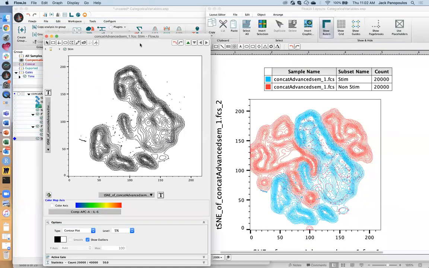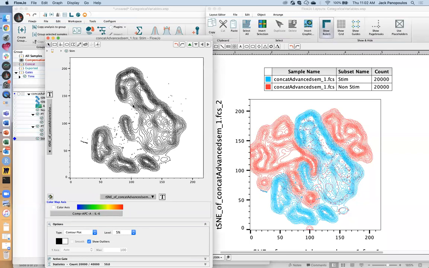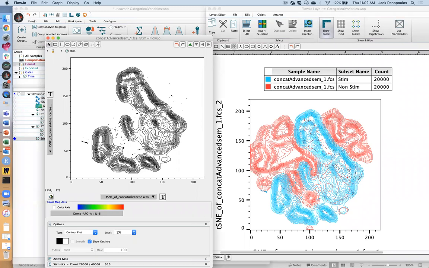Okay, and you can see this is the entirety of the stem. I can kind of see that this island down here is probably all blue or mostly blue. Maybe I want to isolate this population and investigate it a little bit further. You can go ahead and create a gate. I would recommend too, though, that once you orient yourself with the plot that you have in the layout editor, you also take a look at this as a density plot.